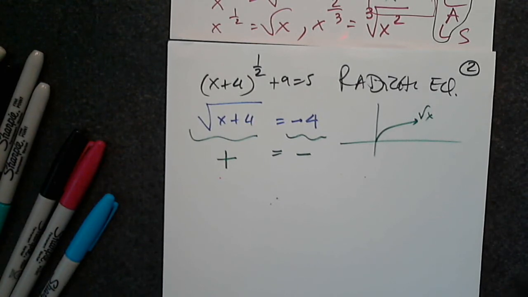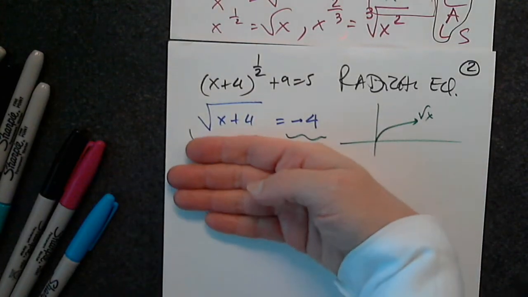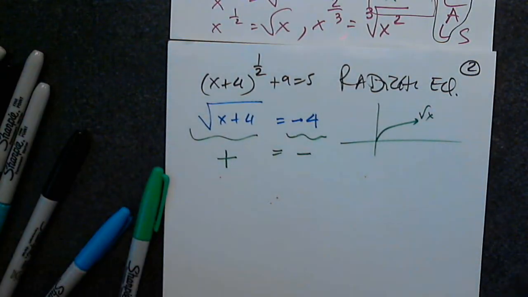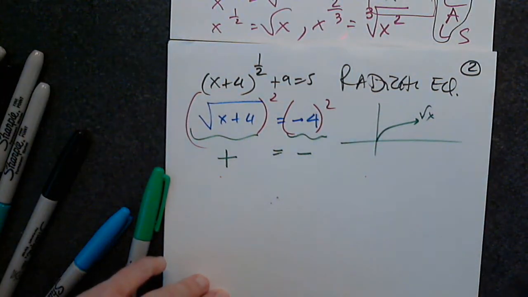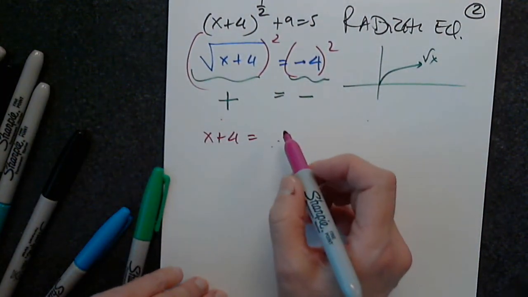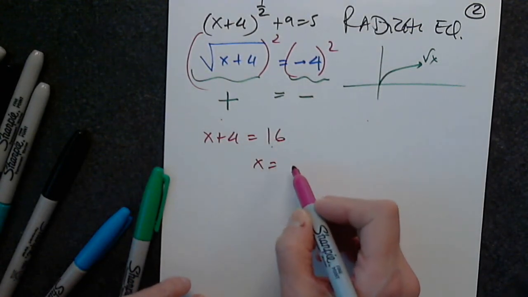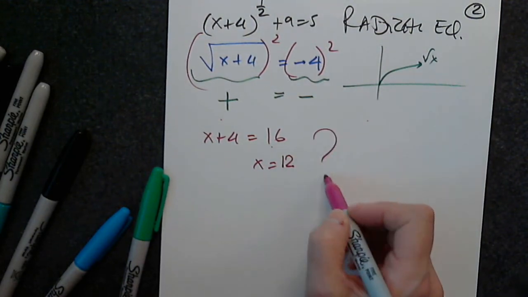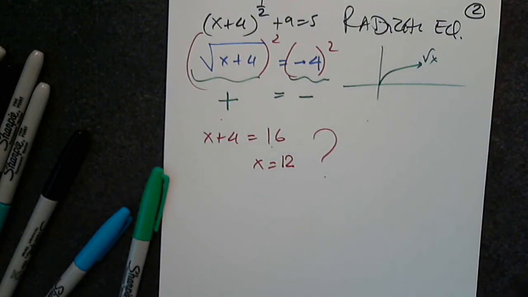No. Let's say we have not noticed that. We don't know that. We just didn't pay attention and we didn't see that. So how do I solve this equation then? Square both sides. Excellent. Let's assume that we decide to square both sides. We get x plus 4 equals 16. Therefore, x equals 12. Now the question is, remember we used a principle that is not 100% type of principle. I can square both sides, but I may get solutions that do not belong in this equation that I'm solving. They may not solve that. It may not work. So now it's part of the problem to go back and check.